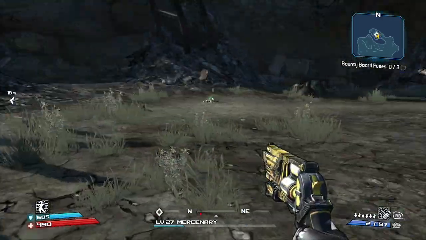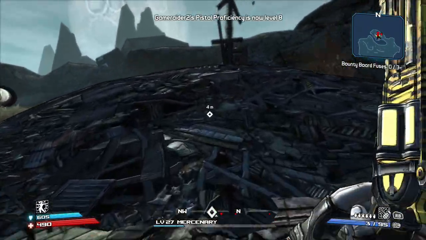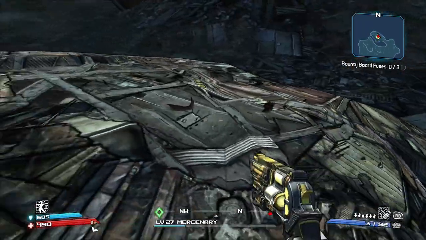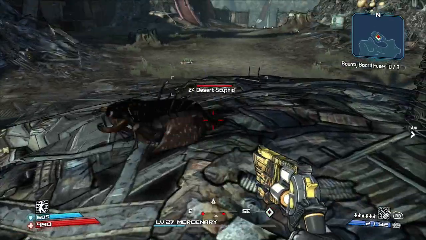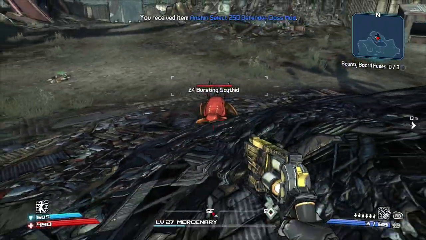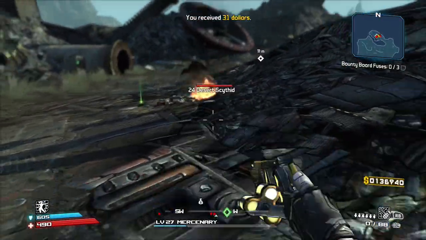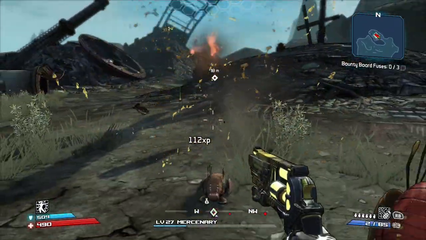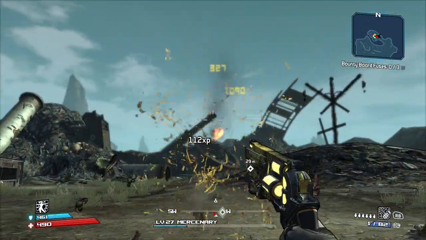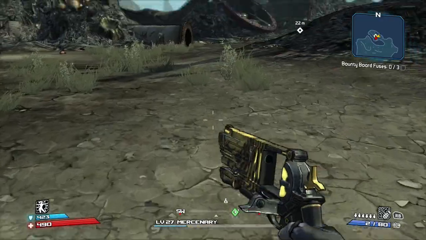Scythed crawler. Where you at? Oh, I see the shadow. Pistol prescript. Ooh. You behind me? You are. If I can hit my shots here. There we go. Bursting scythed. What in the... You fly? That is very concerning. Like a little cockroach that flies at you. That's disgusting.